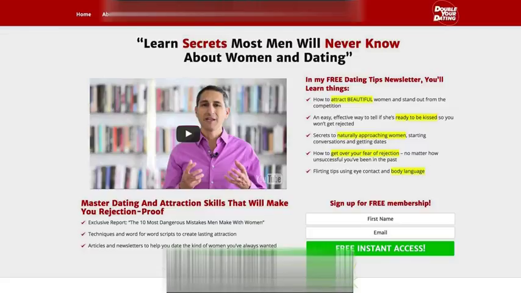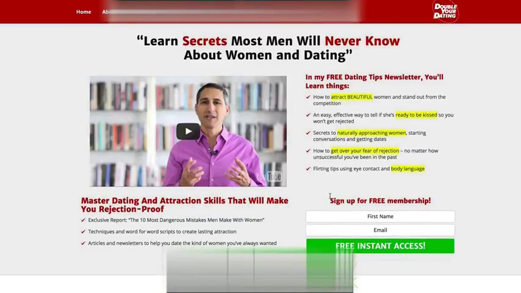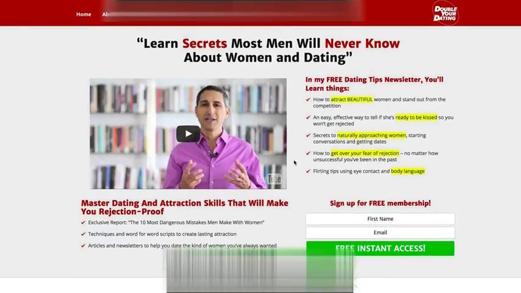And this is basically promoting, it's positioned as a free membership, but it's basically just an opt-in. And it's promoting the same types of stuff that the popover promoted. It's interesting how they've added the first name form along with the email here. I'm not sure what his thinking is behind that, because the popover I just showed you only asked for email, but this one asks for first name.